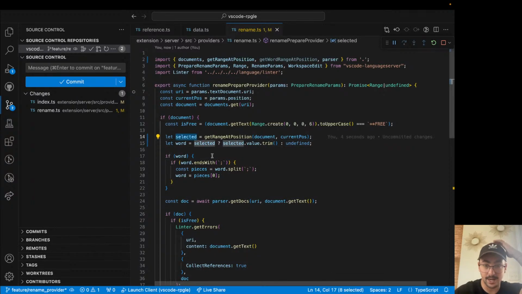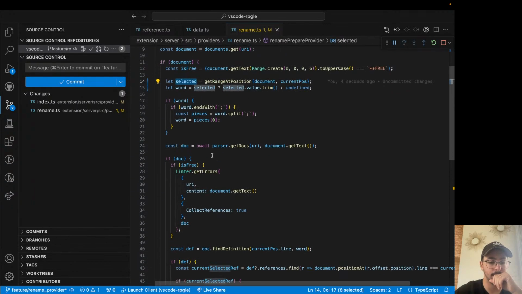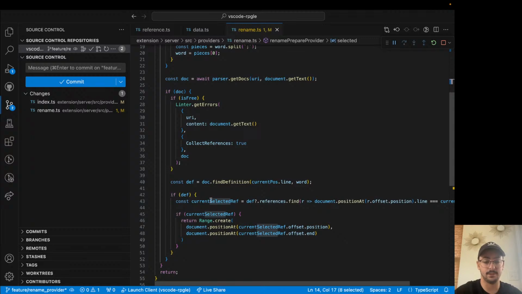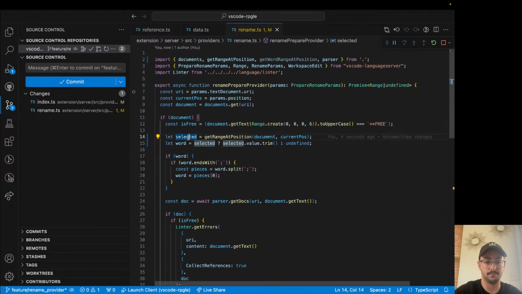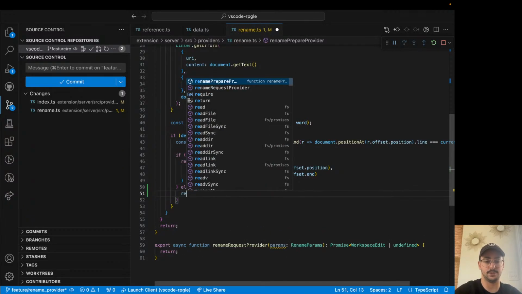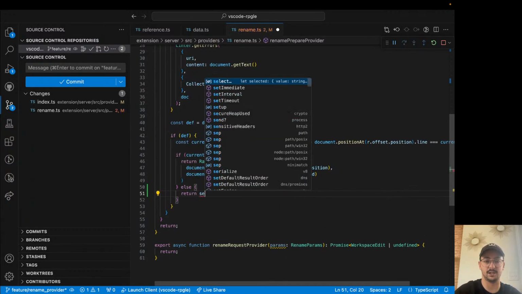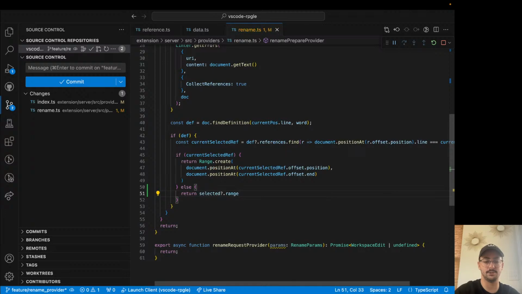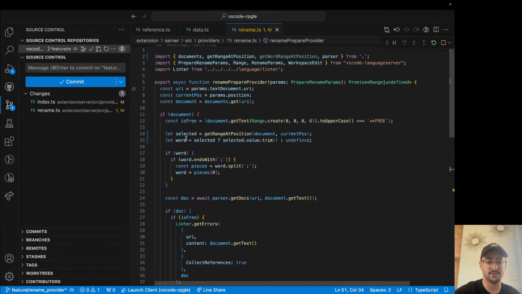But then we have the selected, which is great. So that means if there's no selected, we just return the selected range. We should have selected by then because we kind of need it.